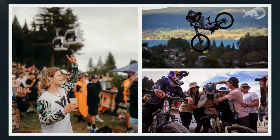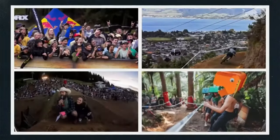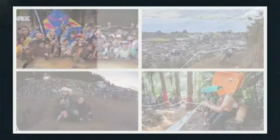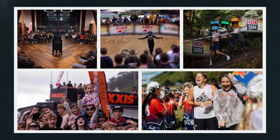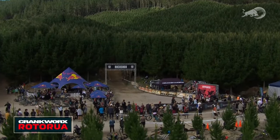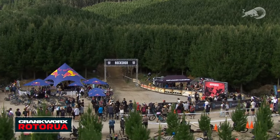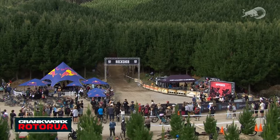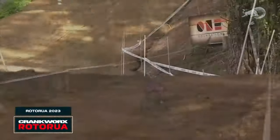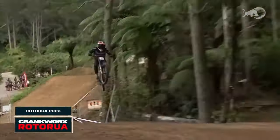Yeah, it's so cool to have the Crankworx World Tour stop in Rotorua. Seen some of those shots again over the years. Remembering Kelly McGarry and all the amazing things that he's done over the years. Don't forget the festival just getting going here this week, kicking off all next week. Dual slalom, speed and style, hub track, and of course the big one, the Max's slopestyle, in memory of Makea. That's last year, Jenna Hastings. From last year.